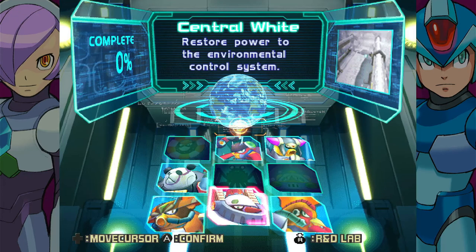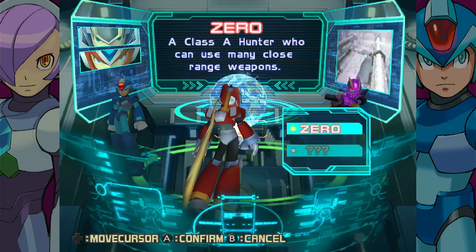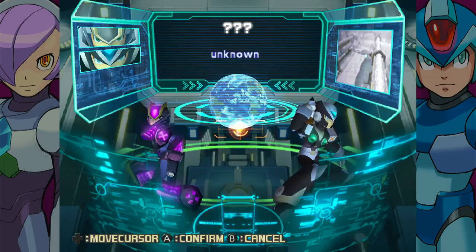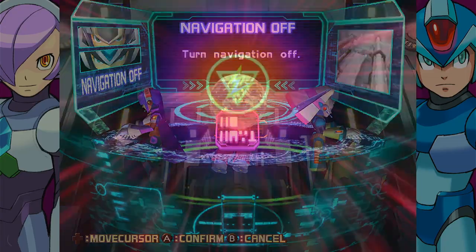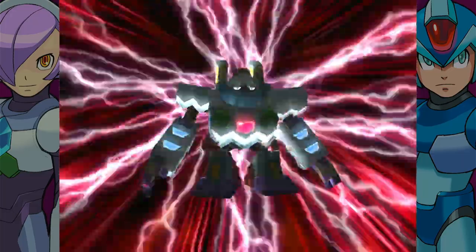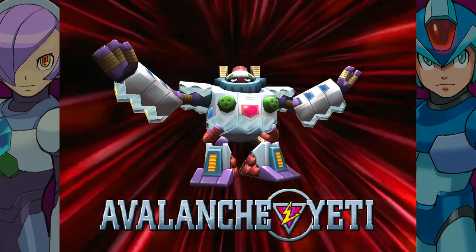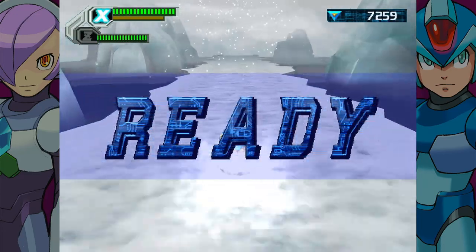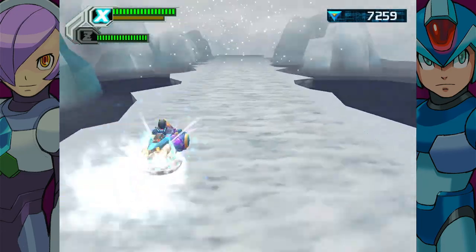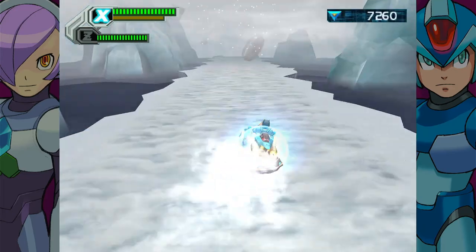We'll do the central white stage next. Roger. And we'll use Zero as well. Has he gone back to red? I have no idea. We'll turn off navigators. Again. We'll do this guy. Avalanche Yeti. Avalanche Yeti. Oh boy. Ready. He looks nothing like a Yeti, though. Alright, this stage. It's very cool.